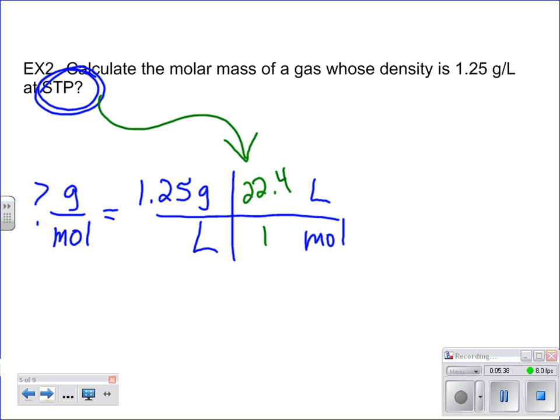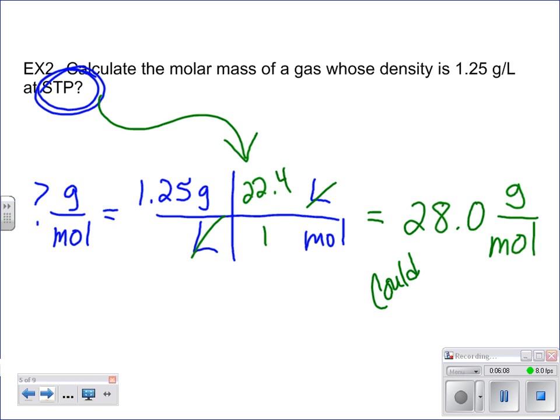But you'd have to have some other information, yeah. Okay, so we calculate it, and to 3 significant figures you come up with point what? 0? And that is in grams per mole. That's molar mass. What do you think this could possibly be? What if I told you, hey, it's a diatomic element? Nitrogen, good. So, you'd have to be given more information, but it could be nitrogen, N2.